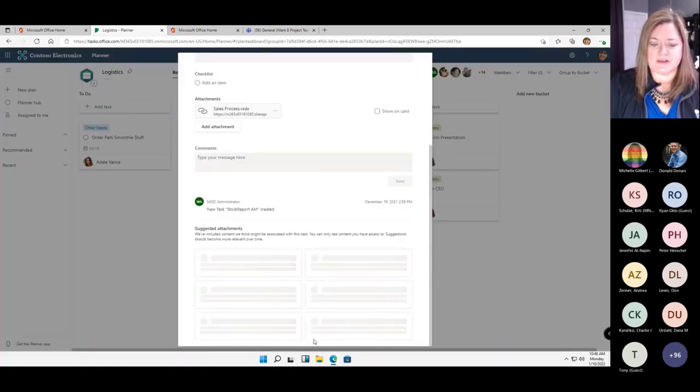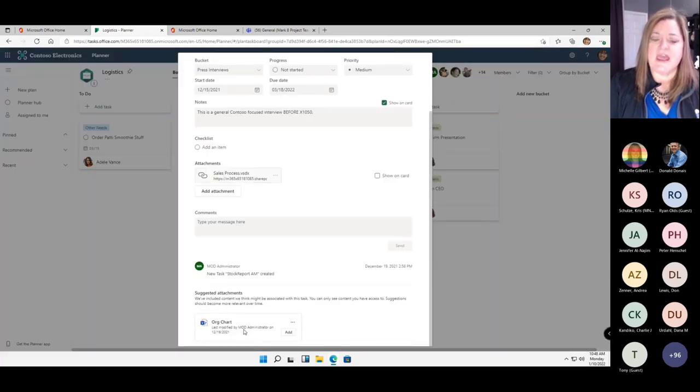At the bottom, it'll take a second sometimes, and it'll give you some suggestions of attachments. I think this is really helpful because often we need to share our content. When you add an attachment from your computer and put it here, where did that file go? I think it's very confusing, it could be coming from my OneDrive or something like that. It doesn't necessarily create a central place for those documents to be stored that's easily found.